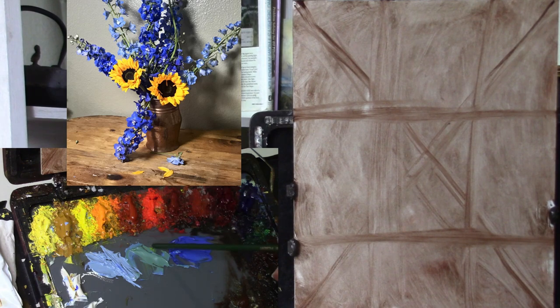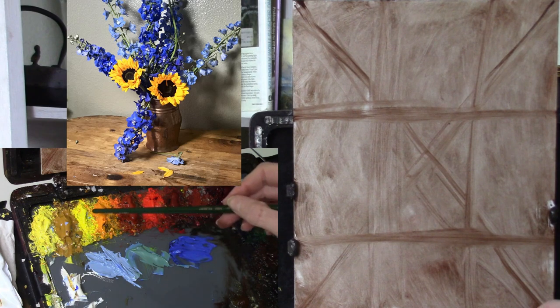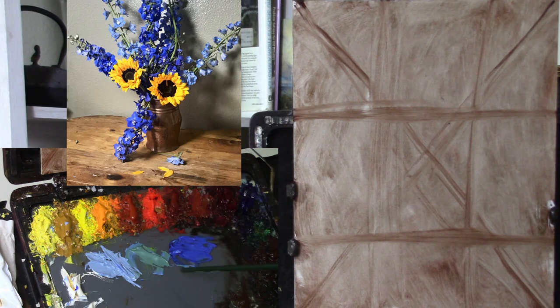And then this color here is going to show up more by way of my background color, sort of a blue green. It's basically this mixture with a little tiny touch of the cadmium lemon yellow. And then this blue for the lighter, sort of powder-like blue is really just this mixture, blue and white, with a lot more white, and because there is a little touch of yellow there, I added in some Naples yellow light. Okay, so you can go ahead and pause the video and get those three mixtures mixed up if you'd like to.